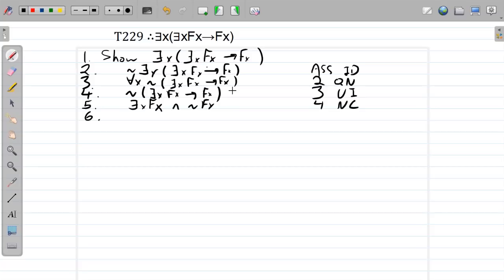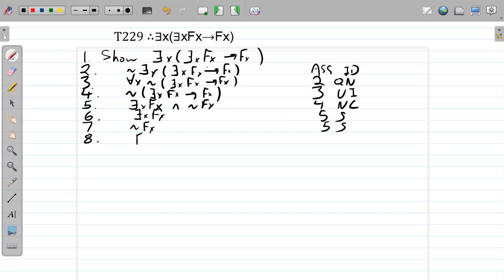We can pull this apart into EX, FX, line 5, simplify. Good, and we've got not FX, line 5, simplify. And then the thing to do with an existential, line 6, we've got an existential. The thing to do is always to instantiate it as soon as you have the opportunity.